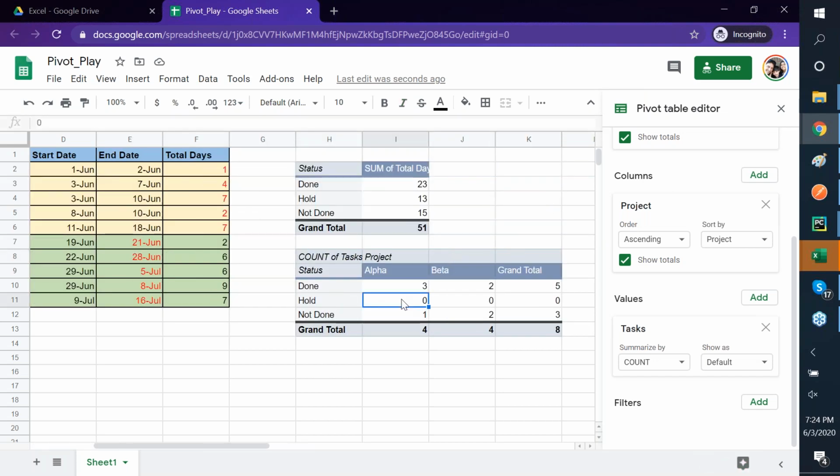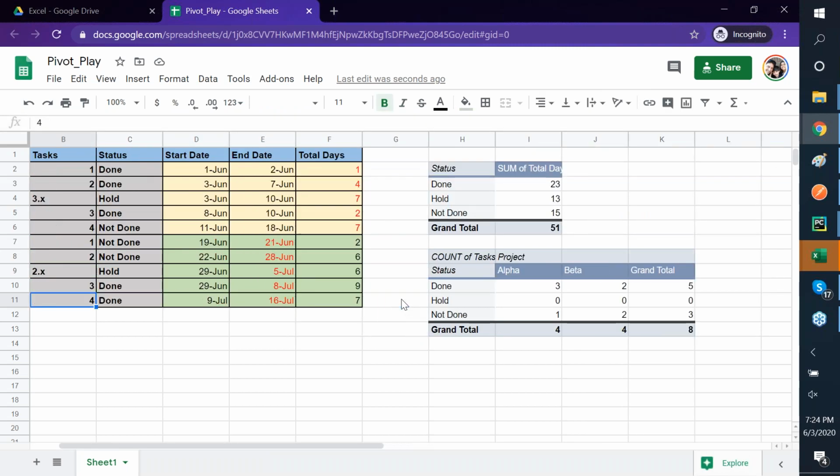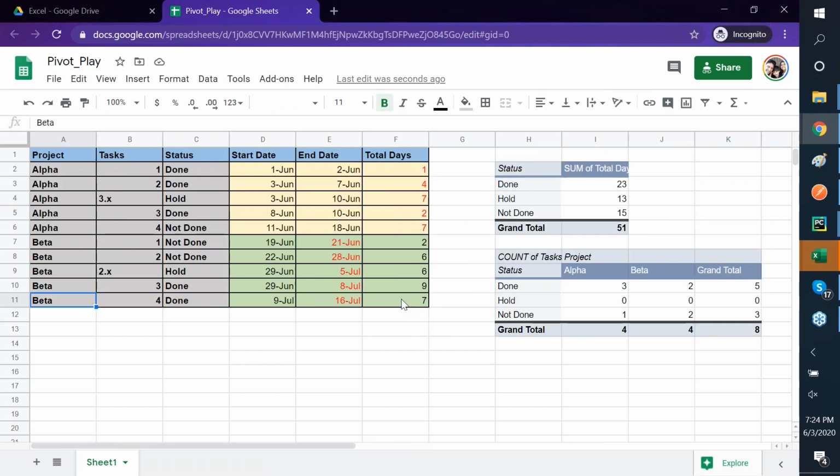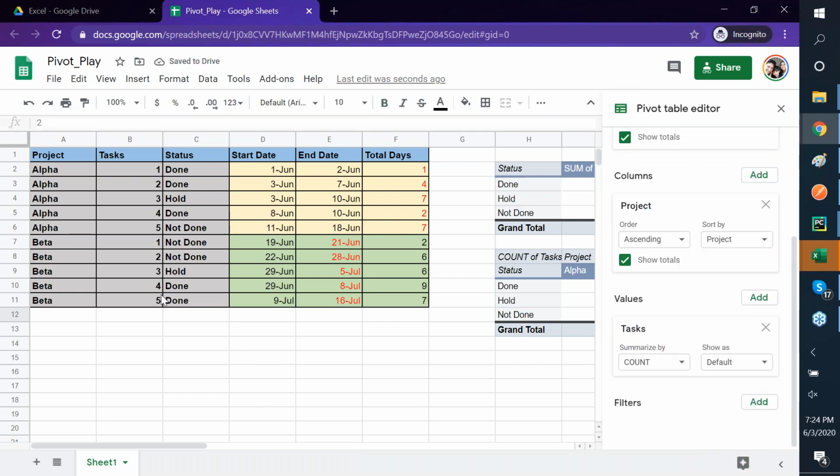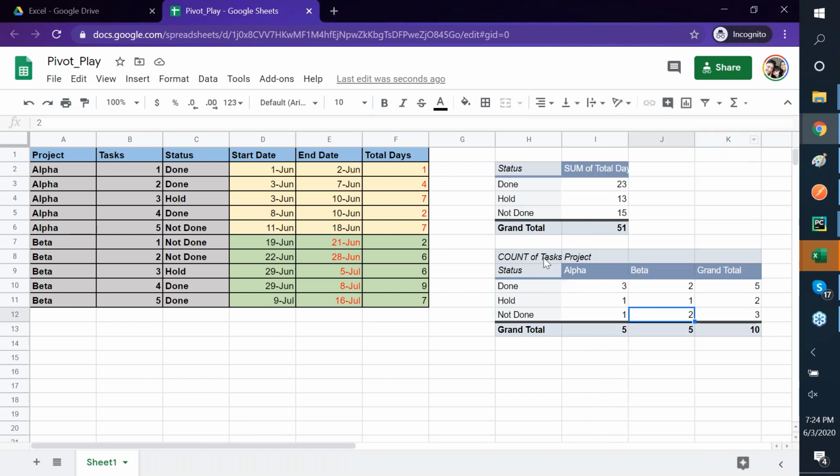Why did hold not come up? Hold did not take for some reason. I'm just checking. It only gave me 8 tasks. Is it because I wrote this in a different pattern? It doesn't like that. 4, 5, 2, 3, 4, 5. See, now it is giving me. It did not like that the tasks were not in the same naming convention, team. But once I change that, it is able to give us the result.